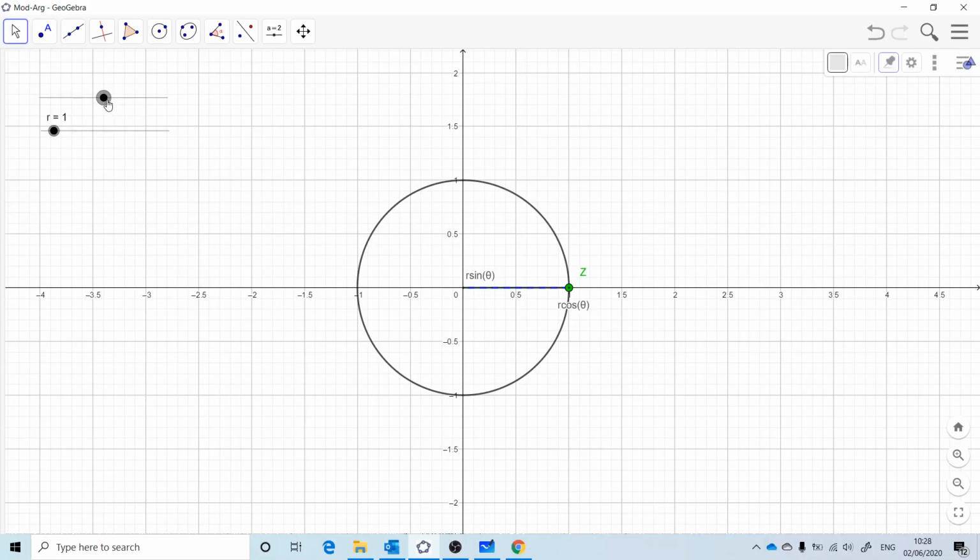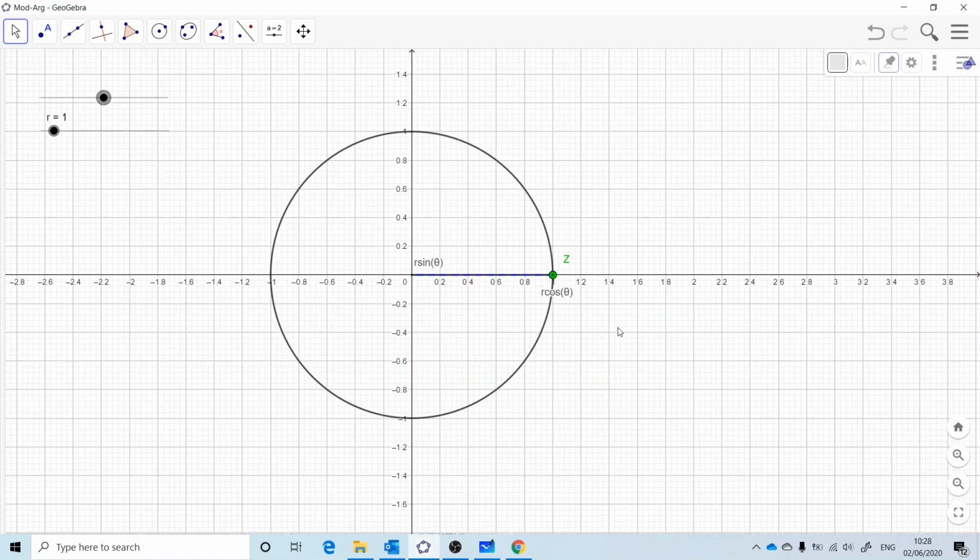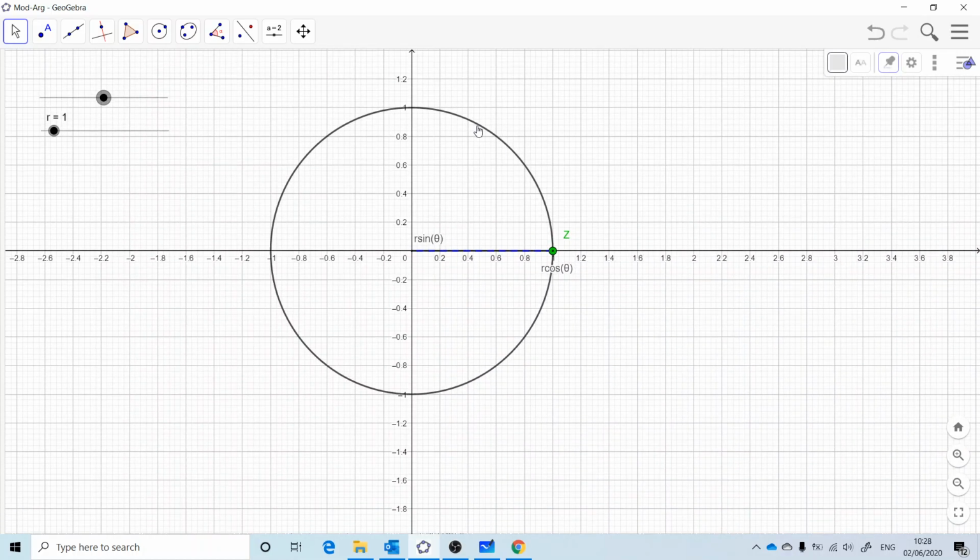I think it's worth at this point trying to relate this to the unit circle which you might have seen before. So if you think about a circle with radius 1, what the definition of sine and cos actually are is if you imagine this green particle moving around the circle and it makes an angle, which I've shown here. So this has an angle of 0.63 radians when the point is there. Then you might already have seen before that actually the definition of sine and cos is, if we think about the coordinates of this green point, the x-coordinate would be cos theta and the y-coordinate would be sine theta.